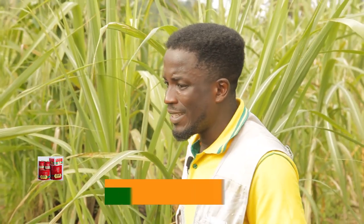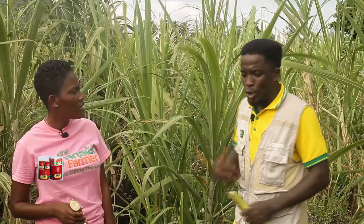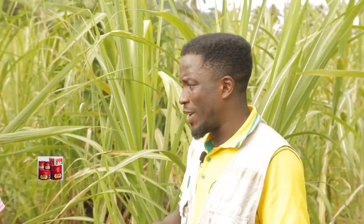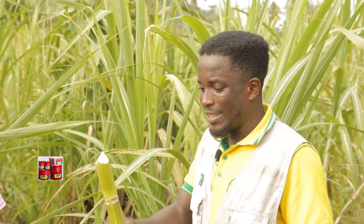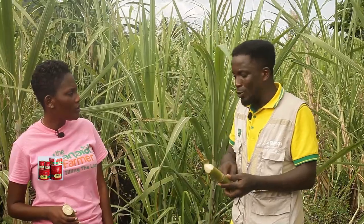Again, if I have a sugarcane farm, what are some of the things you advise I do to get good yield? With that one, you have to weed it constantly. You have to keep the sugarcane clean and neat, and take all infected sugarcane out of it. We have an insect called the cane borer. They pierce into the sugarcane. You can see that some sugarcane will be standing, but the next day you come, it will fall down. It's because of the cane borer. At times, if you go to the market, you can see that some sugarcane have holes within it. That is caused by that pest.